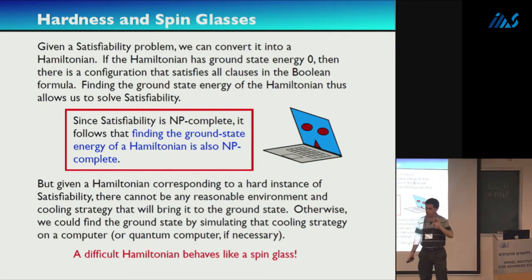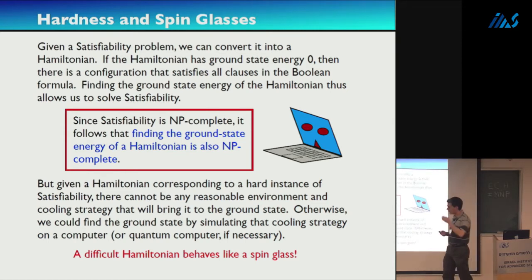And you see, using this conversion, if we had a way of efficiently solving this Hamiltonian problem of finding the ground state energy of any spin system in this class, then we could solve any satisfiability formula, right? Because if somebody gives me a satisfiability formula, I'll convert it into a Hamiltonian problem and find its ground state energy. If the ground state energy is 0, I know the formula is satisfiable. If it is higher than 0, I'll know it's not satisfiable. Okay? And since if you can solve satisfiability, you can solve any problem in NP, this means if you could solve this Hamiltonian problem, you could also solve any problem in NP. That's why it's NP complete.